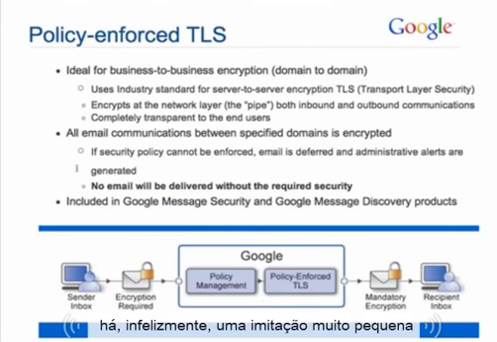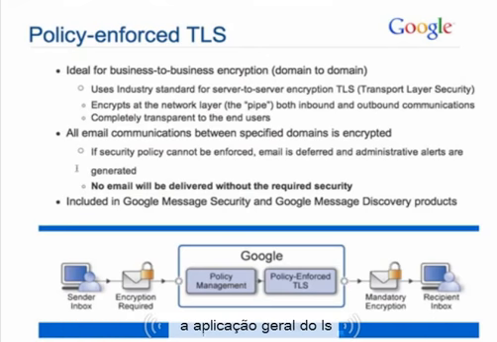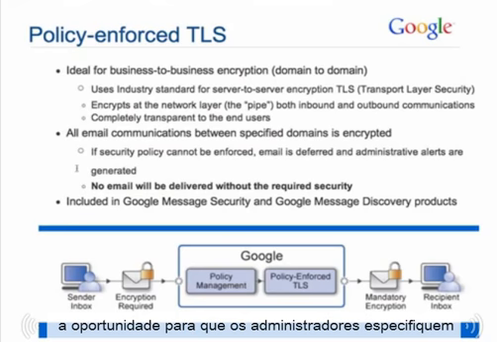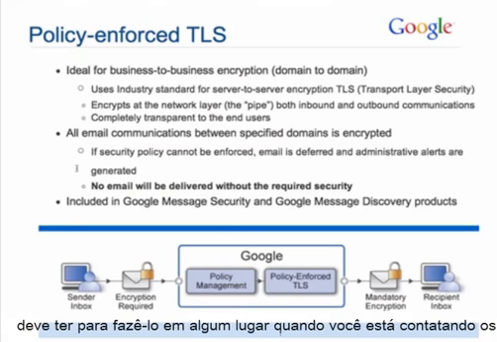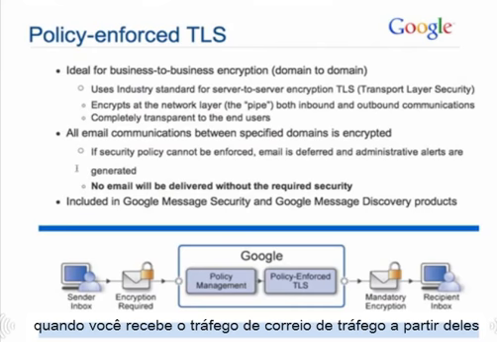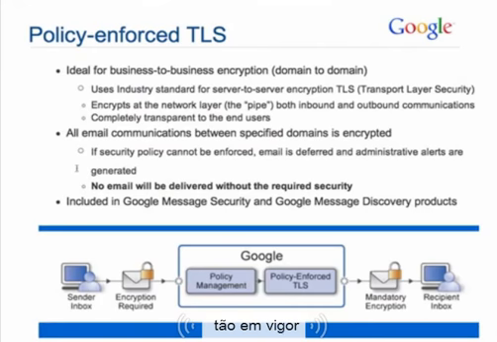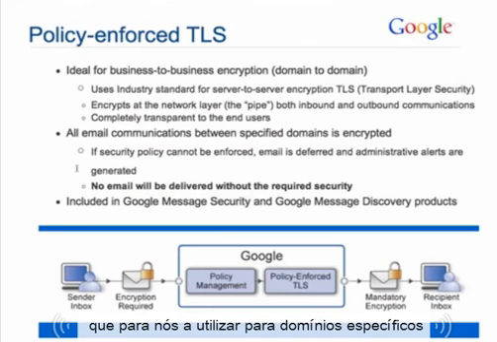There is, unfortunately, a small limitation to the general implementation of TLS with respect to mail. We address that limitation by adding the opportunity for administrators to specify which domains must have TLS in place when you're contacting them or when you're receiving mail traffic from them. So in effect, you can enforce by policy that TLS be used for specific domains.